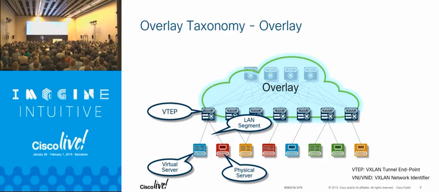When we clap an overlay on top, I said we have an underlay, right? And then we clap something on top, which is an overlay. We need somebody who is the originator of these tunnels, of that overlay tunnel, and that's the function of a VTEP. VTEP specifically is the VXLAN tunnel endpoint.